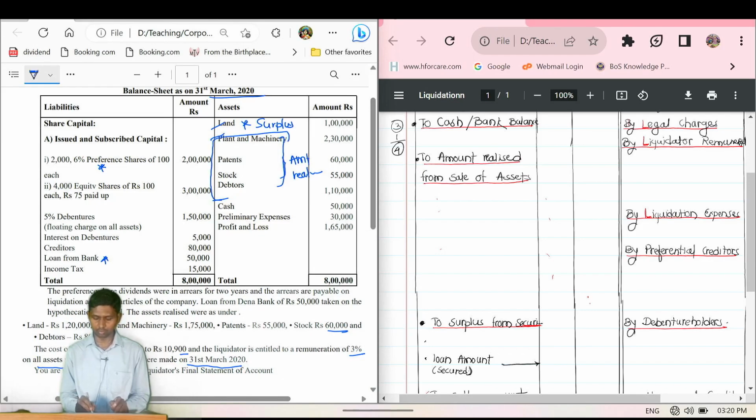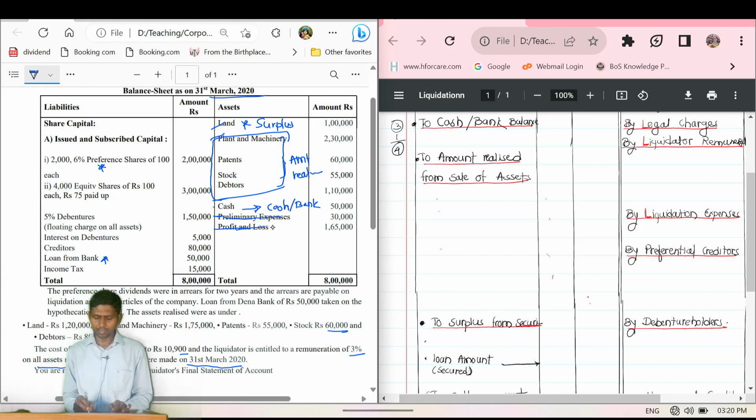This is a second group. Okay, first group surplus, then this second, then after that cash. We write this in cash or bank balance, cash oblique bank. Where to write this is important, cash or oblique bank. And then after that these assets, but these assets are not having real value as such, therefore this will not appear anywhere in the liquidator final statement.